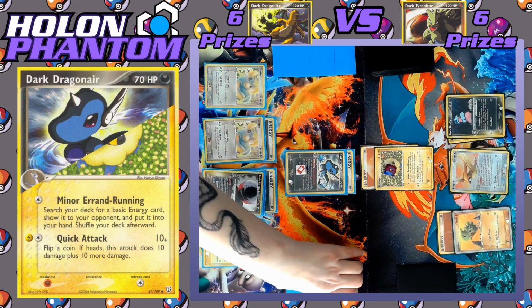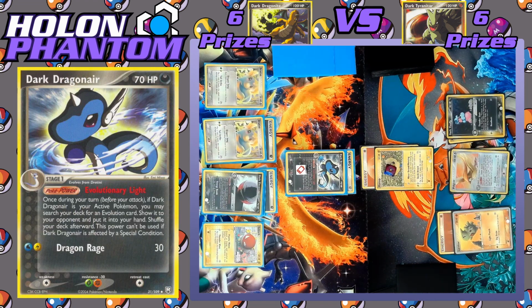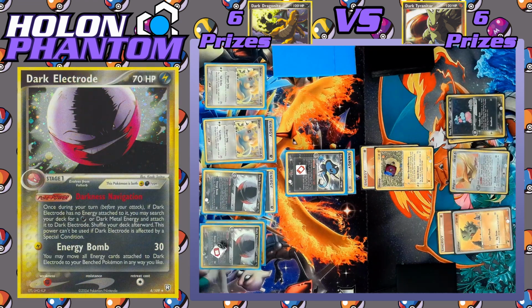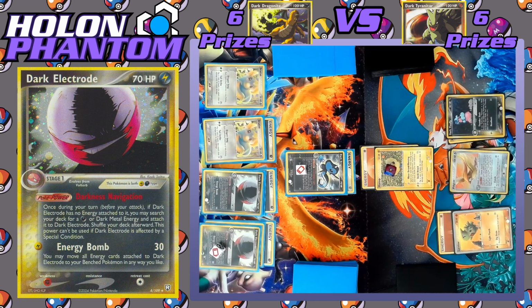Turn passes over to Dragonite. Dark Dragonair activates Evolutionary Light once again to search for another evolution card. It's going to be the second Electrode. This one also activates Darkness Navigation to search for another Darkness Energy. Now we've got 3 Darkness Energy in play so far.